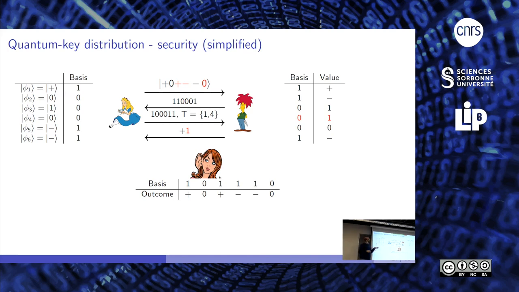When lambda is too small, E could just pick one of the bases and measure it. One can show that she can gain some information, but it's almost none. That's why I said this is a very simplified version of the protocol, because there are other parts of the protocol, where you have privacy amplification. If all the tests pass, then Alice and Bob know that they have a secret enough key, and they can have a second part of the protocol where they distill completely secure keys from this secret enough key. This is done by randomness extraction: applying an extractor, you get a key that's independent of the previous key and has enough entropy already. Okay, I have another question.